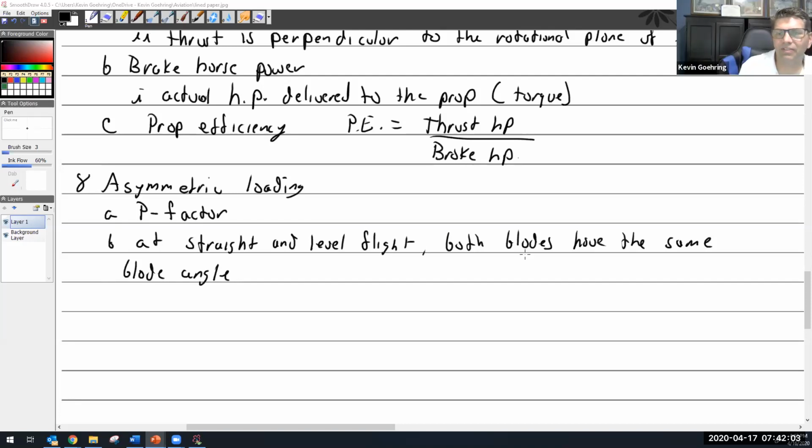Okay, straight level flight, both blades have the same blade angle, same angle of attack. So they're both the same.